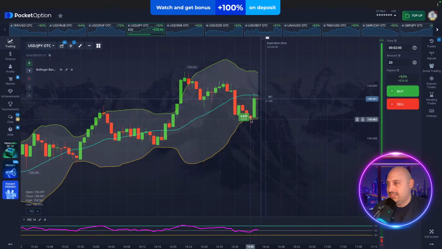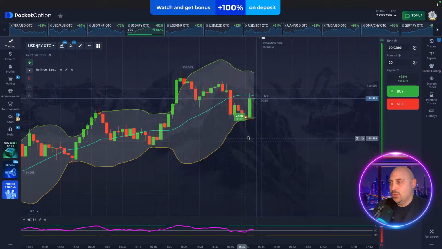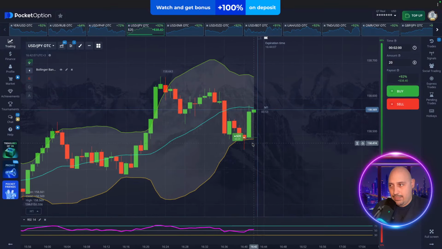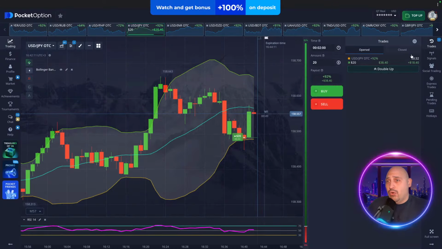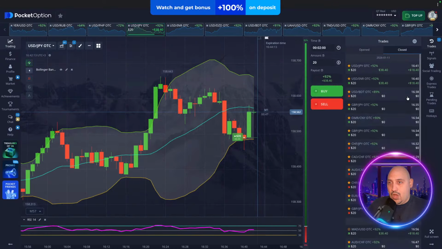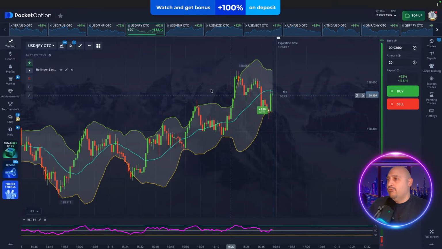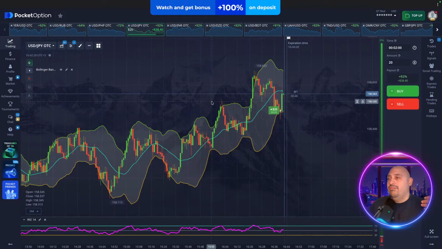The bounce that I've said over here, just like I expected the bounce that happened here and here as well. This one is moving just like I'm expecting it to go. Nevertheless, I believe that we're overall down. You can see how many unsuccessful trades we have and how many successful trades. Therefore, I am not going to revenge trade.